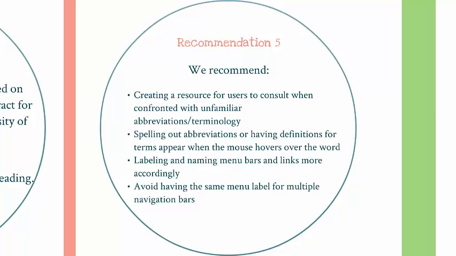Spelling out abbreviations or having definitions for terms appear when the mouse hovers over the word can be extremely helpful. Also, labeling and naming menu bars and links more accordingly and intuitively can help the user know where they're navigating to. And lastly, avoid having the same menu label for multiple navigation bars.